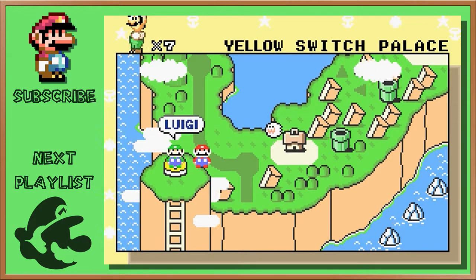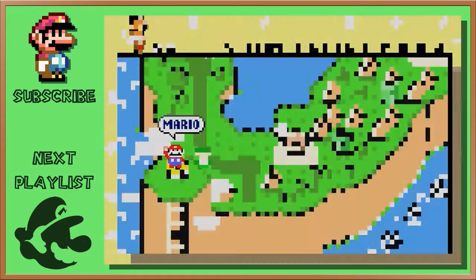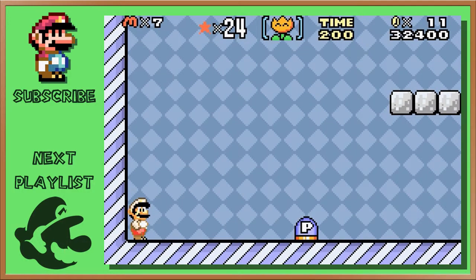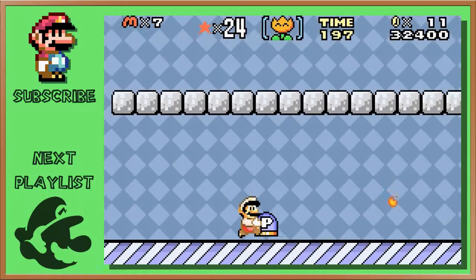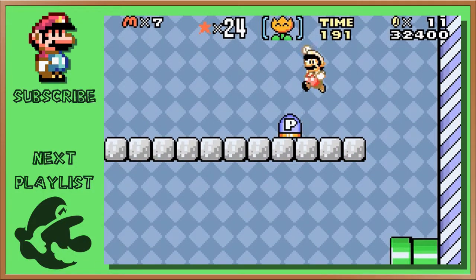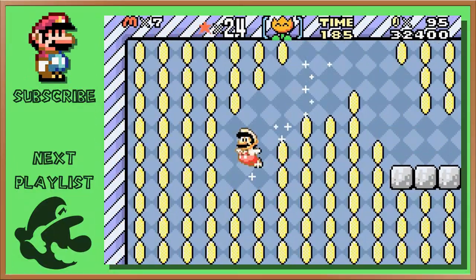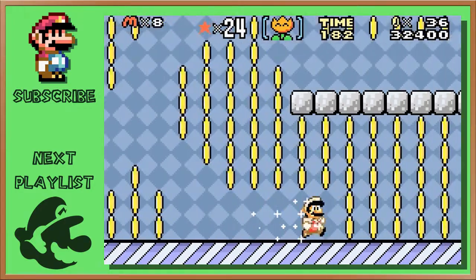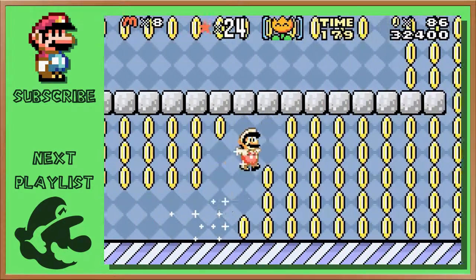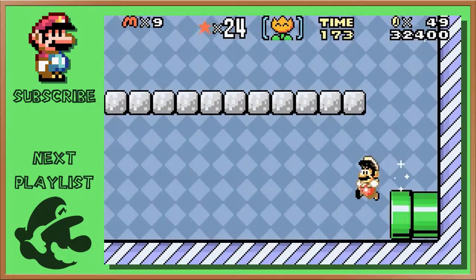Now, here, I should be talking more about this game. Do you notice if you take the left path, you can open up the yellow switch, which will turn every blank yellow-lined block, I guess you can say, into solid. There we go. That should be enough coins for now.